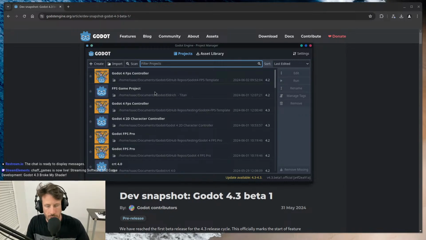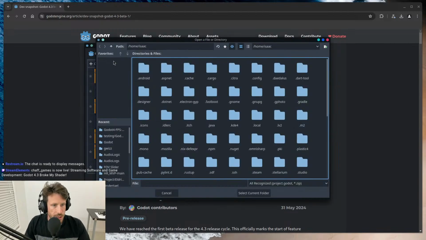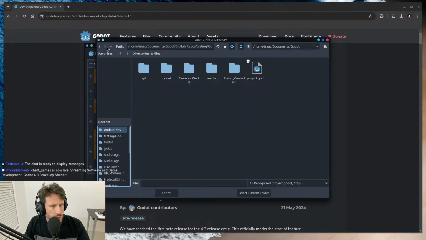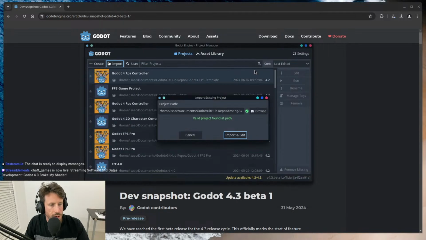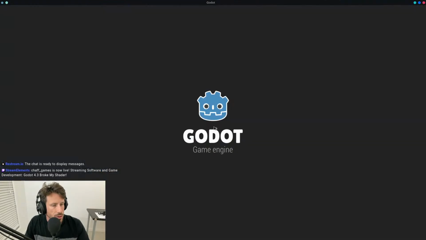Okay, let's have a look at what we've got going on in this project. I'll click import. Import is the right button. We want the new template, and so this will just import and edit.